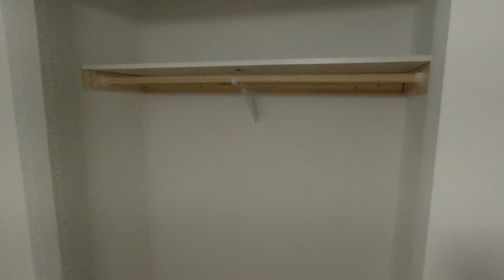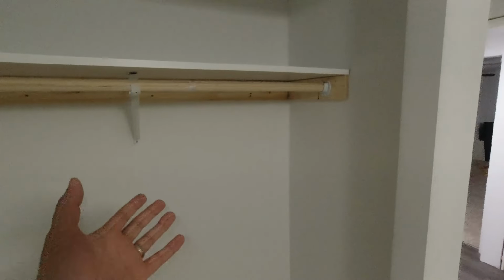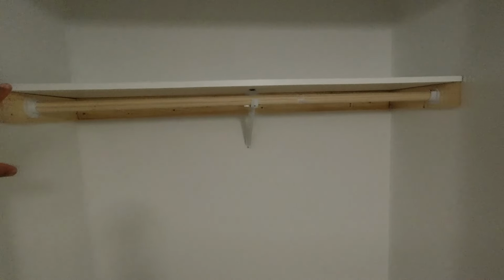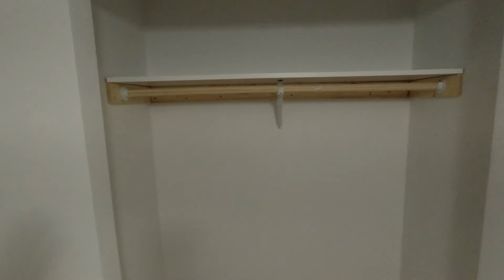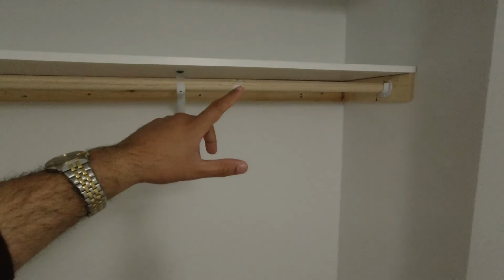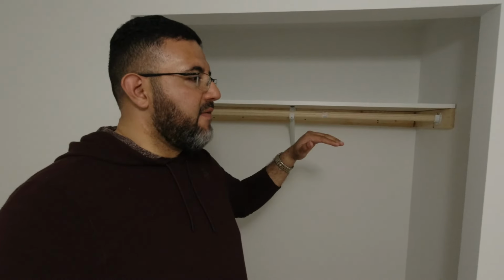This is Gio's closet, and as you can see, it feels like it's a little bit higher. And that's because it is. This is 5 inches higher. The girl's room, I believe it's supposed to be 65 inches high from the carpet, and that's what I did. I took the measurements from where we live, and it was 65 inches.